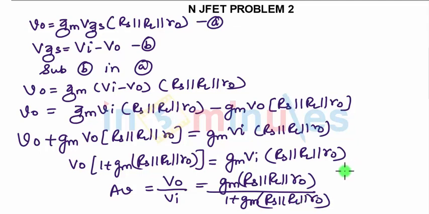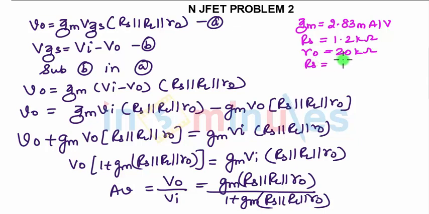This can find the value of the voltage gain. When you substitute the values for GM, which we have found as 2.83 mA per volt, then RS we have found as 1.2 kilohms, small RO is 20 kilohms, and RL is given as 0.5 kilohms. When you substitute all these values, you will get the voltage gain as 0.495.